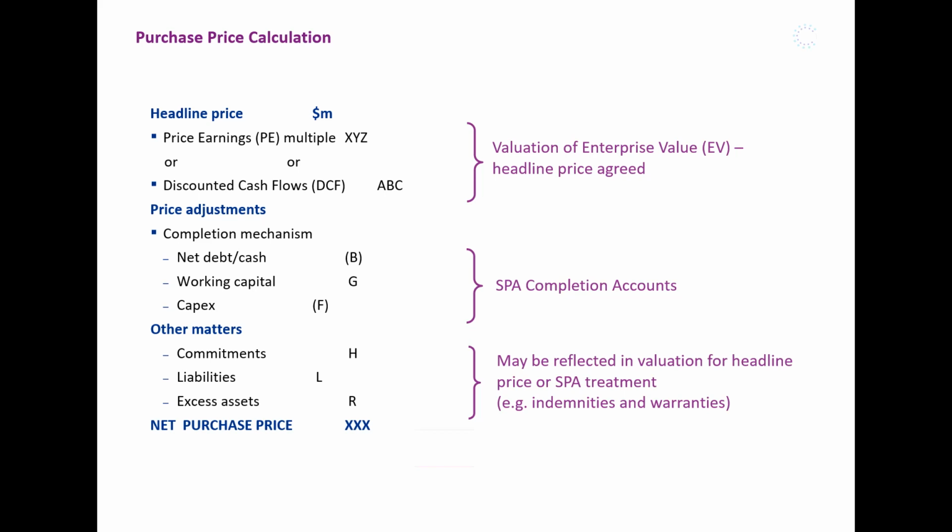We figure out what the minimum amount is, the maximum amount is, and the average amount is, and it depends on the transaction and what you've agreed, but typically you identify what the normal working capital amount is. Once the deal actually settles, we do another analysis, called the completion accounts. We look at the working capital of the business as at settlement, and if it is materially above or below the normal net working capital amount, there is typically an adjustment for the difference between the agreed normal amount and what it actually is.